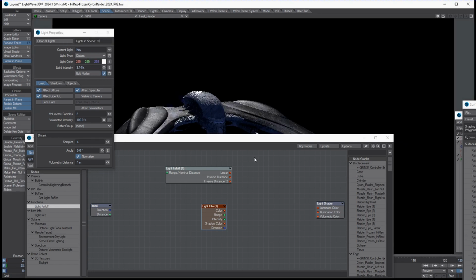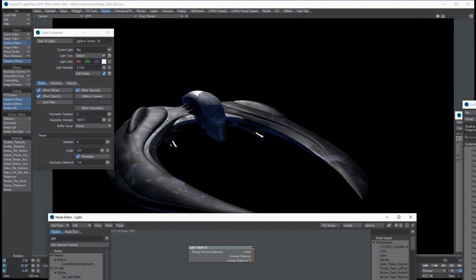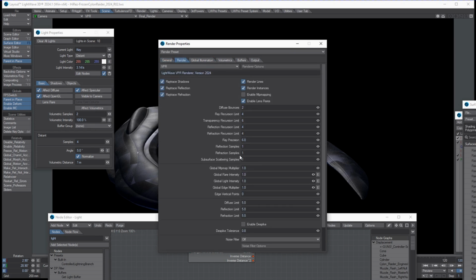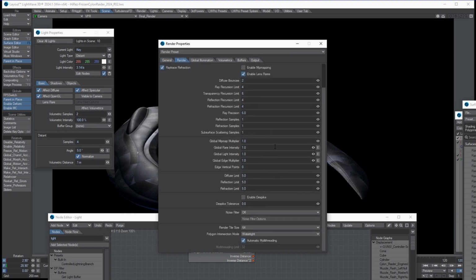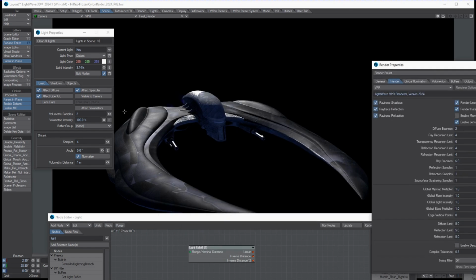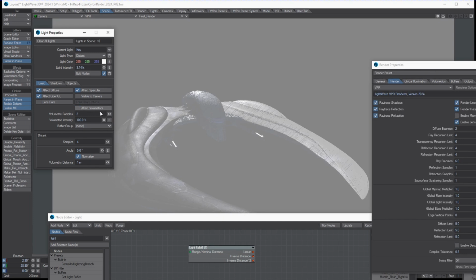Camera view for a second here. Samples. Light samples are effectively an individual input for each type of light that you've got. You'll notice now that you do not have in the general or render tab a function of having lights have their own sample set as a global control. It's now individual, and you also have individual samples for volumetrics.